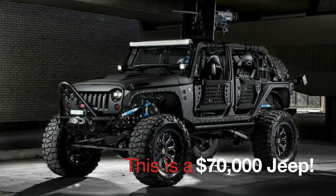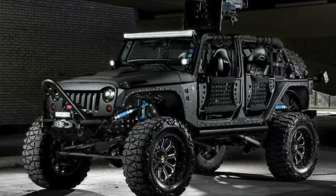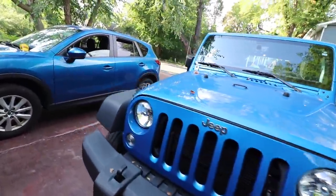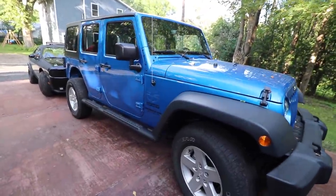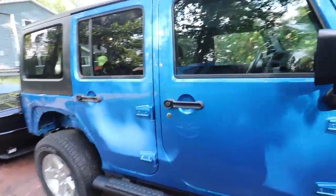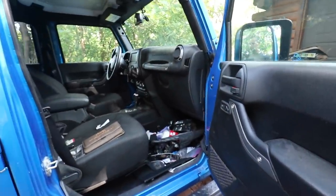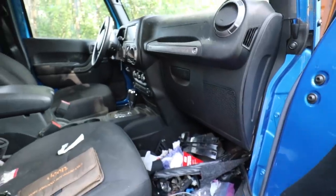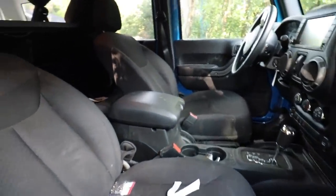I found this Jeep called the Full Metal Jacket Jeep by Starwood Motors and fell in love with it. But I've got champagne taste on a beer budget, so I'm going to do the best I can to get that Jeep without busting the bank. The first thing I needed to make a Full Metal Jacket Jeep was a Jeep — that's when I found the Franken Jeep. Ugly little sucker, hid way back in the back of a parking lot. It was totaled out in an accident when I bought it, and this is what it looked like when I pulled it off from the lot.